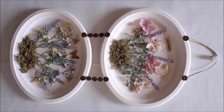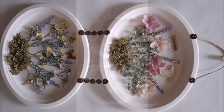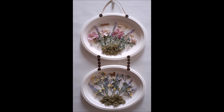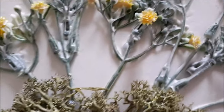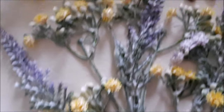Yeah, so with this first project, guys, what I did try to obtain was a fresh spring-like feel, and I think I managed to obtain that with this project here. It really has a high-end feel to it, even though it's just made of basic paper plates. So yeah, this was a good one.